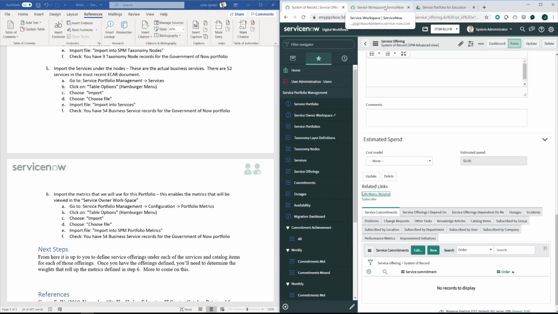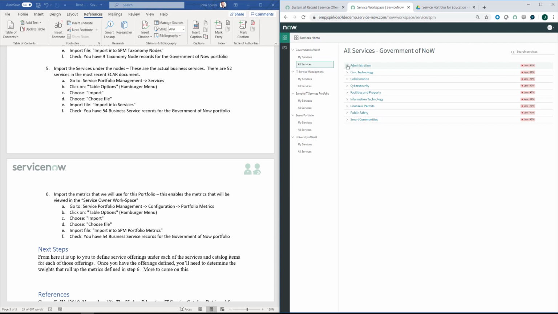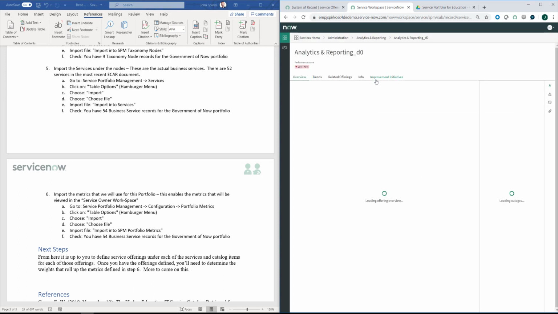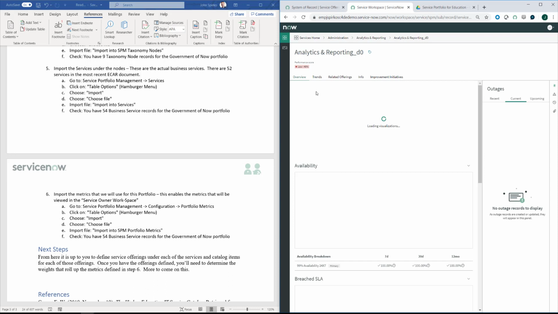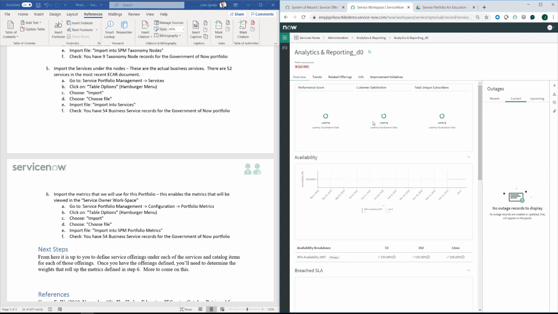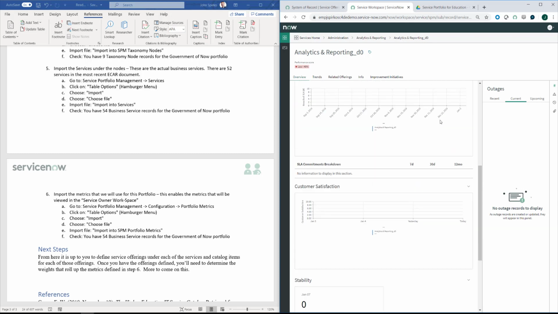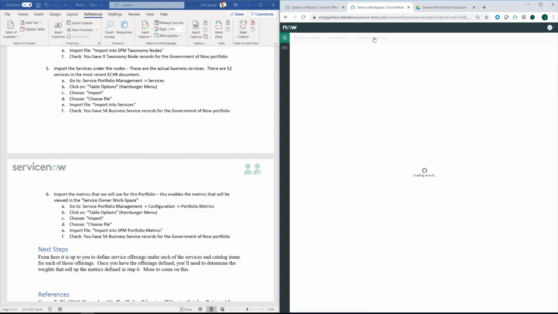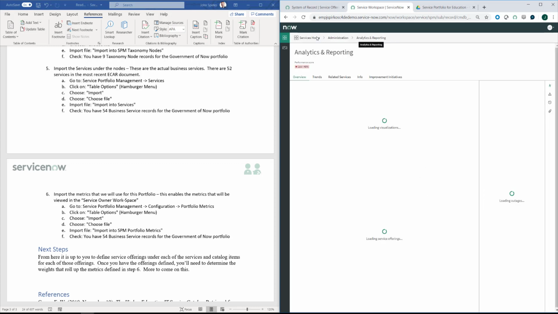And then in the end, what you'll get is something that looks like this, and it'll have your group, then your services underneath like we just did, and then underneath that, your service offerings. I'll be able to drill into each service offering and see a score for that offering in terms of the metrics that we're rolling up. So I would be able to see my CSAT score, my total subscribers, any breached SLA. So it gives you some good analytics right out of the box as soon as you get it. That should give you enough to get started.